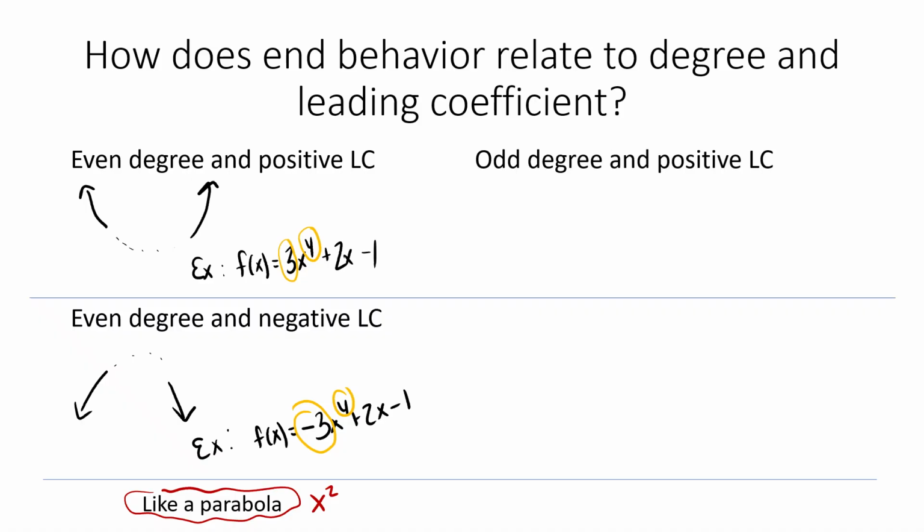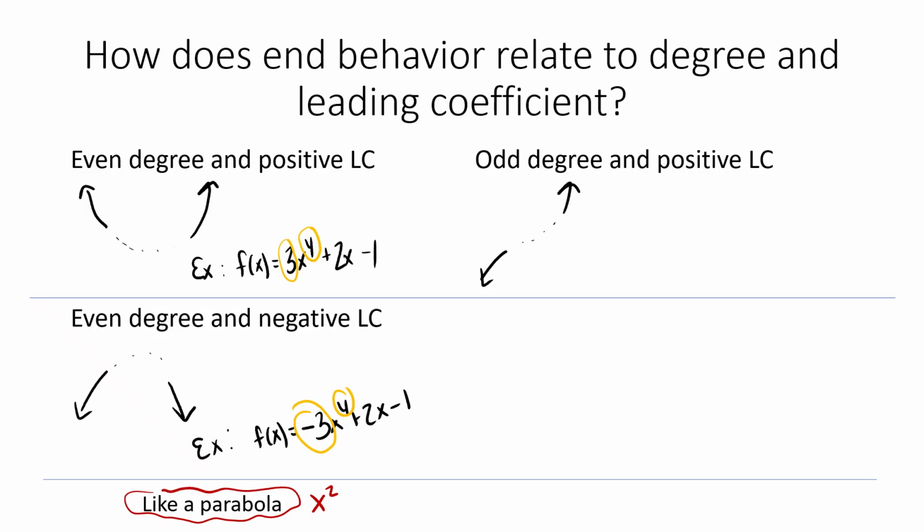So that brings us to, what about odd degree and a positive leading coefficient? Well, that's this one. And I've always thought of odd being not balanced. So in my head, I picture even things as being balanced. Like if you have 6 of something, you can put 3 on one side and 3 on the other, and there's this balance to it. And so an odd number doesn't have balance. If I have 7 and I try to split them, then I have 4 on one side and 3 on the other side, and it's going to cause it to tilt funny. And then in my head, I picture this. So if you're wondering how a math teacher pictures this, that's kind of what I'm picturing.